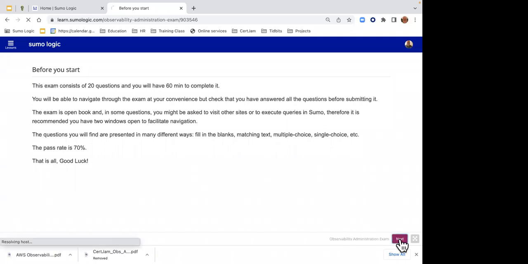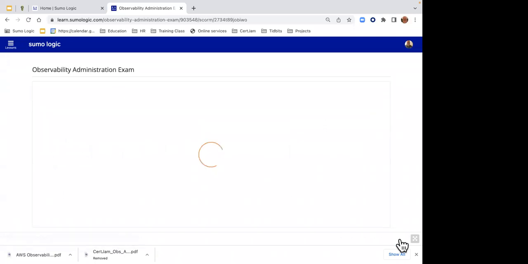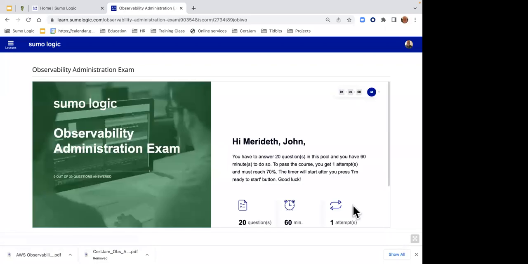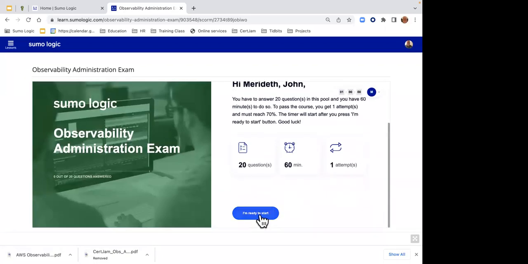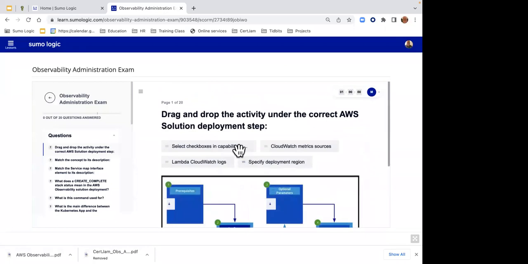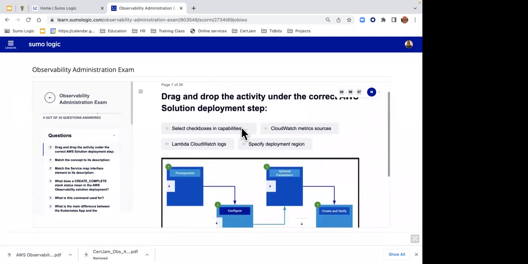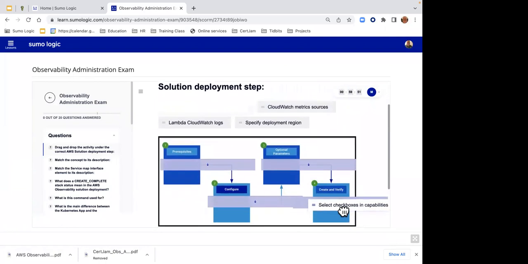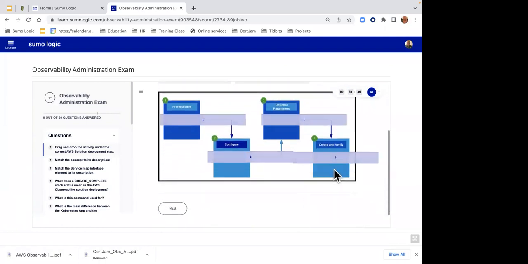When I click next and I go in here and see the exam, it says it's got 20 questions, 60 minutes. Yeah, what the heck? Sign me in, coach. Send me in. So it says drag and drop the activity under the correct solution step. Remember I said there was a test question on that one slide, right? So here I'm going to select the check boxes.